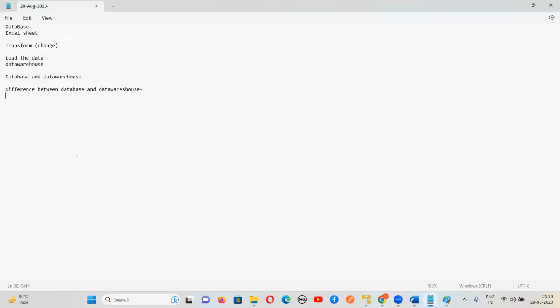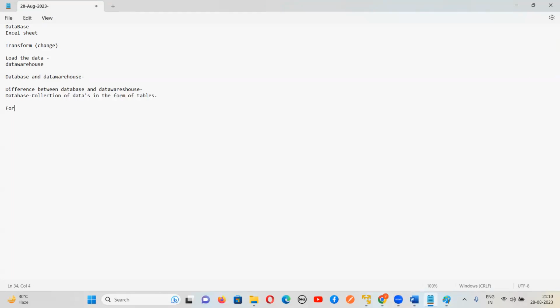So first thing is, what is a database? What is the answer, guys? What is a database? Can someone tell me? I have told many times. What is a database? Collection of data in the form of what? Guys, are you there with me? Table. Collection of data in the form of what? Rows and columns. In the form of tables. Yes or no, guys?